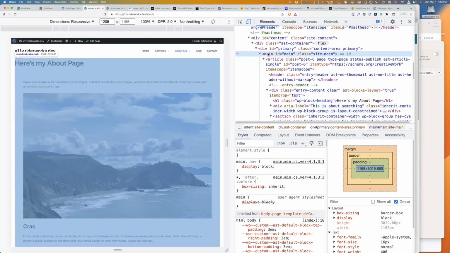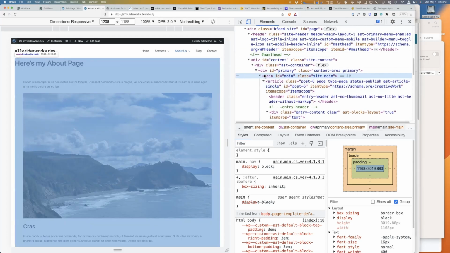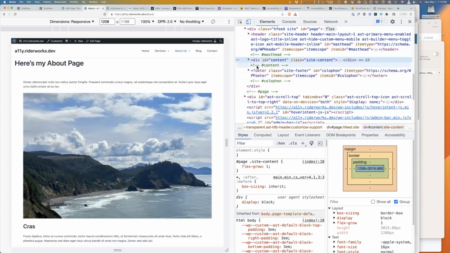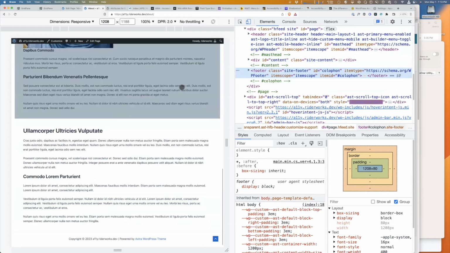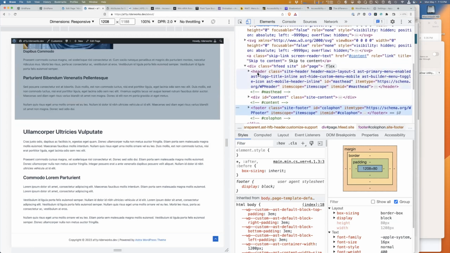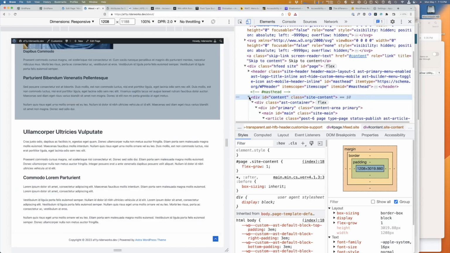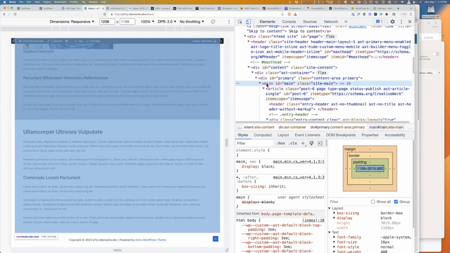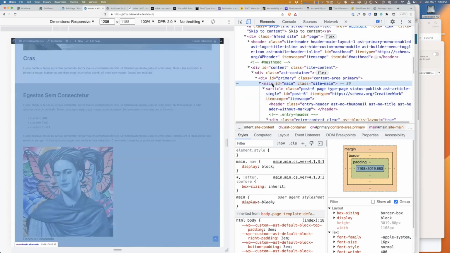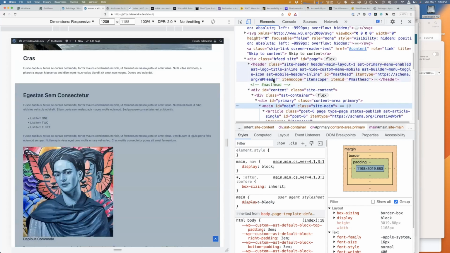It's your content, the content specific to the page or post. You can see your header up here at the top, and here's my footer down here at the bottom. It's not much of a footer, but there it is. You can see it's in blue. And here's the main. This informs that this is the basic content on this particular page.